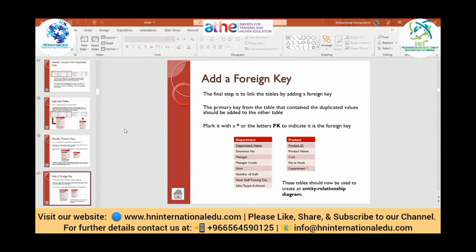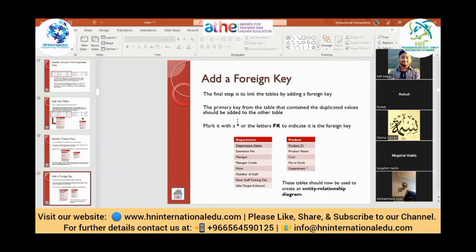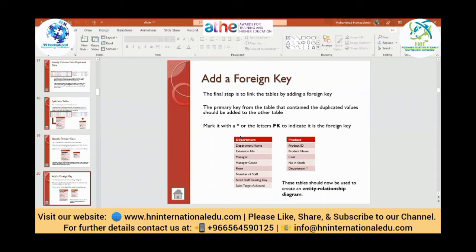The final step is to link the tables. The primary key from the table that contained duplication of data should be added to the other table. Department had duplication of data, so it should be added in the next table and referred to as FK, which means foreign key.